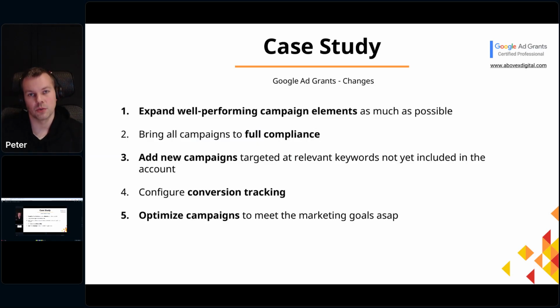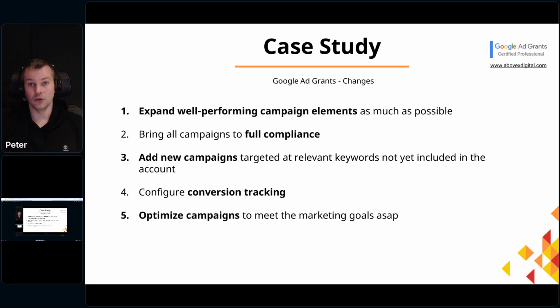What kind of actions did we take in the grant account? Well, because they had data there, we saw the best working ads and the best working keywords. We knew what to focus on, and we focused on expanding it, adding variations of that, increasing relevancy of the ads, updating some of the campaign elements and things like that. And then focusing on compliance, so restructuring the ads, fixing conversion tracking, increasing the CTR, and making sure that they are compliant. Those were the immediate steps.